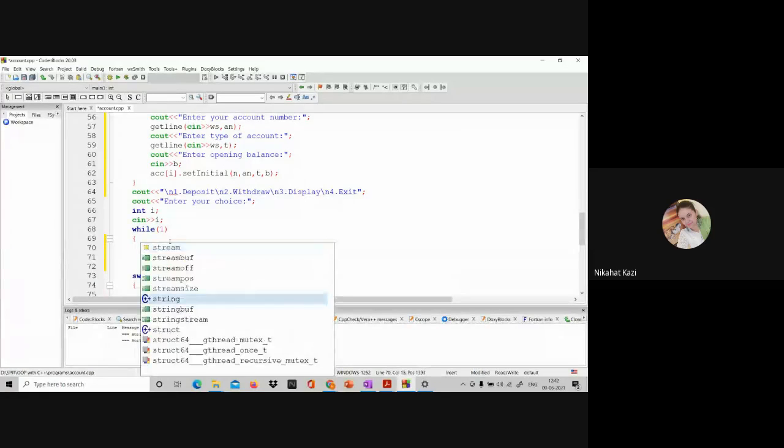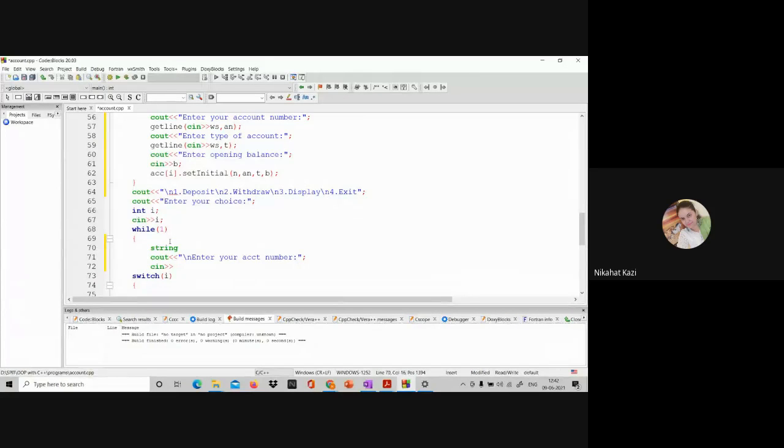The account number is a string, right? So I will write getline.